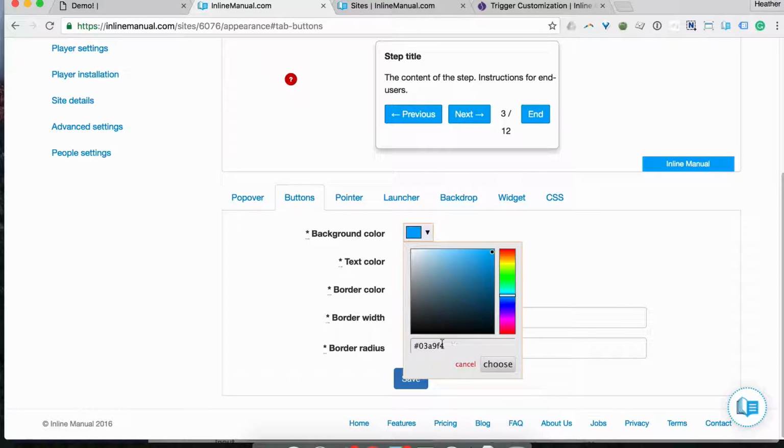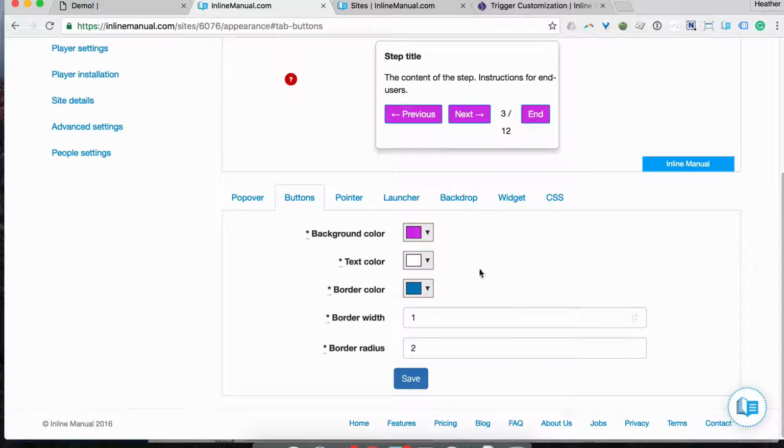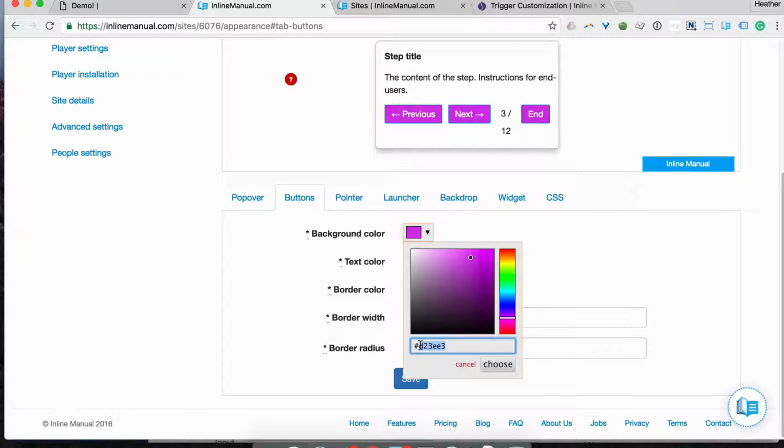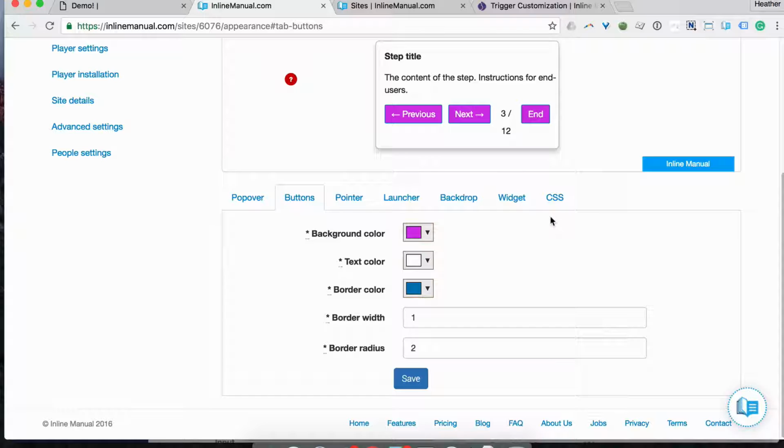So I can type in the hexadecimal right there if I like to. Pick something really garish, why not purple, sure, and choose that. So it'll update the buttons that way. So I can use a pointer, a click, or I can paste in the hexadecimal. And so it makes it a little bit easier.